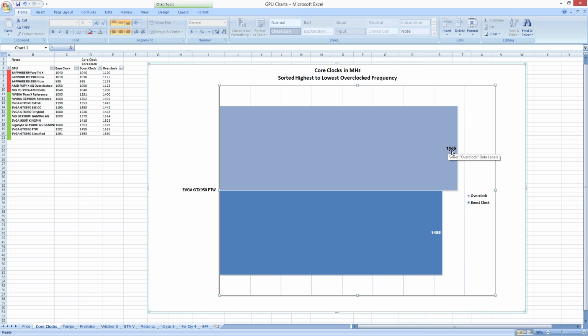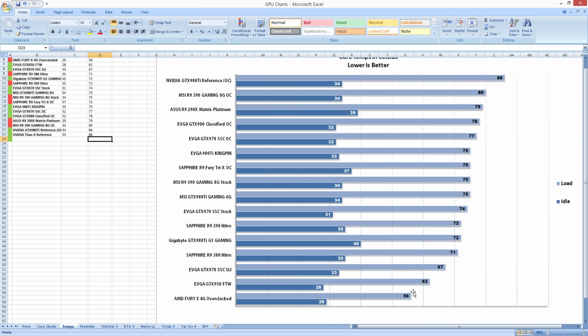The other thing to put out there is overclocking on this was done on Precision X 5.3.7 on NVIDIA drivers 355.82. Those are brand new drivers, and I didn't notice anything weird except for one test, and we'll talk about that. Now, as you can see, it is the coolest air-cooled card of the bunch, 62 Celsius while overclocked under load. Did a great job. This cooler is doing very good, but the GPU is extremely efficient. It doesn't get hot. As you can see here, 28 idle and a 62 max load.